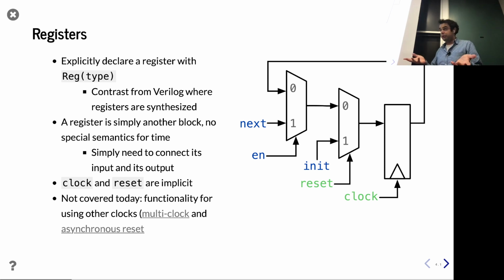Also remember that in Chisel, the clock and the reset are implicit. We don't need to declare them in the code. They're passed around automatically between modules, and they do the right thing. Rarely, maybe a few percent of the time, you may want to change that. You may want different clock signals, a custom reset signal, or, for real hardware, an asynchronous reset, a reset that works asynchronously relative to the clock. Chisel supports that. I linked to some of it in the docs here, but that's not needed today, and probably not needed for this course. You'll probably be able to do the entire course just fine with the implicit clock and reset. Cool. I'll show some code examples in a second. Any questions so far?